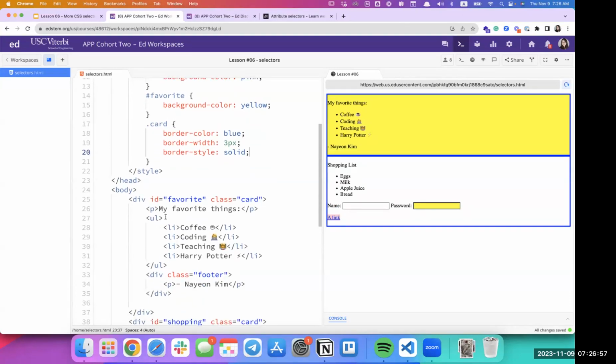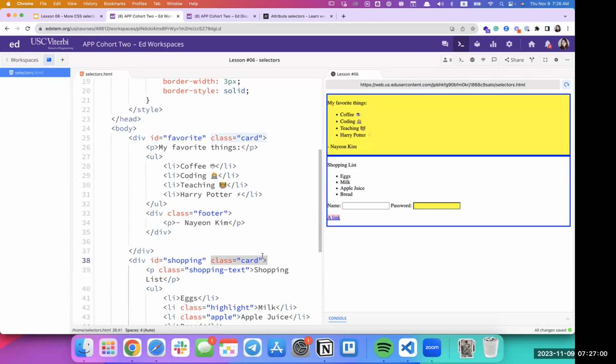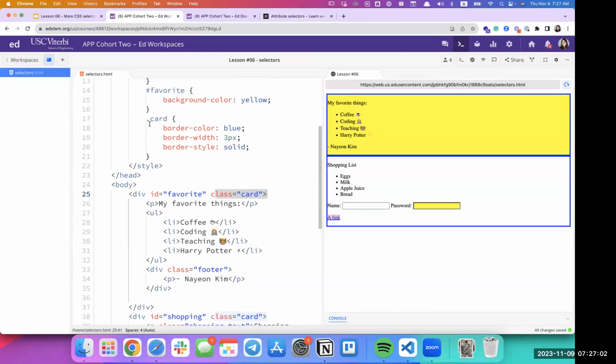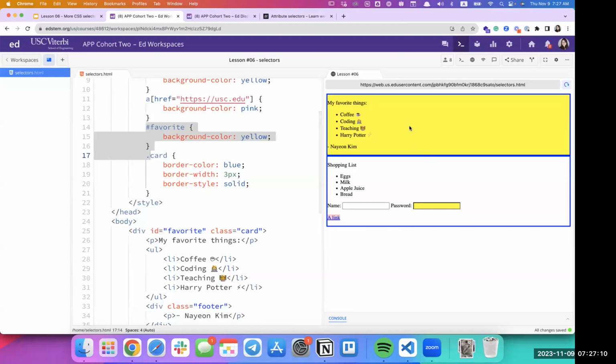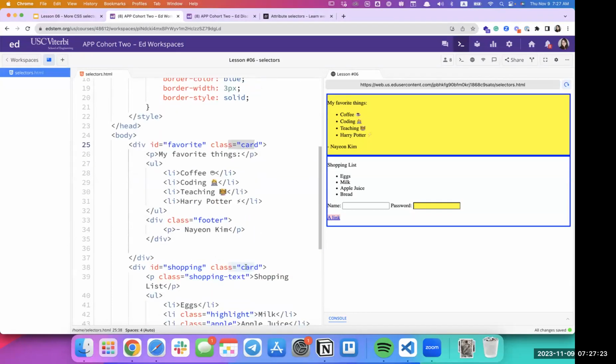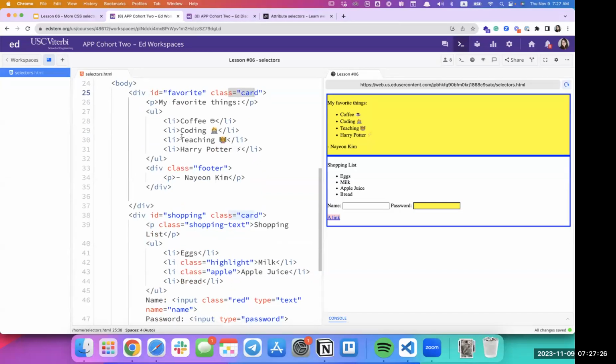Yeah, there you go. Because both of these divs have a class equals card, both of them are going to have a border color blue, but then this ID is favorite, so only this one has a background color yellow. So you can create whatever kind of CSS rules you would like, depending on ID versus class, and it's kind of up to you. Just remember that ID is unique. Only one element can have an ID, and a class can be reused over and over and over again.